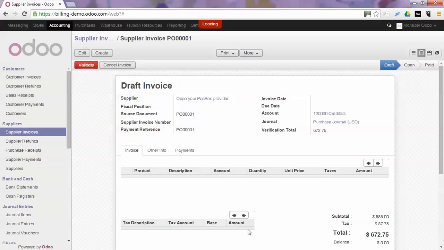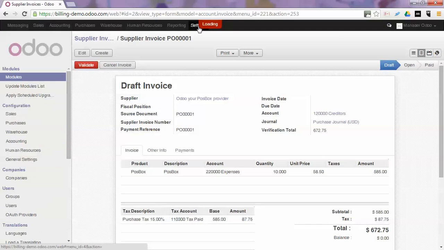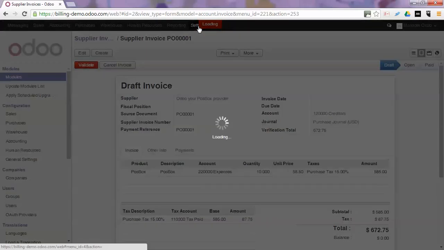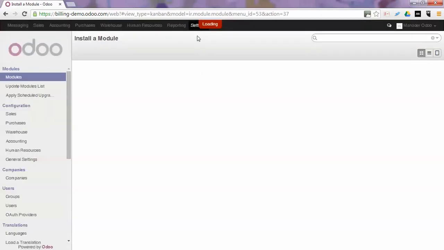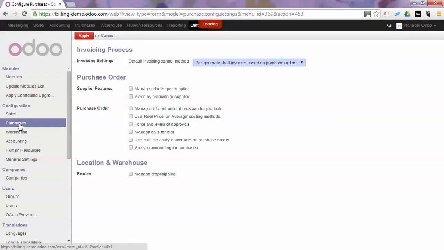As a second example, we will change our default invoicing settings from the purchase settings. So let's go back to the settings and then click purchases. And we will now create invoices based on purchase order lines.